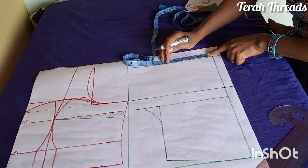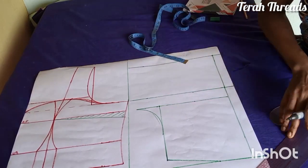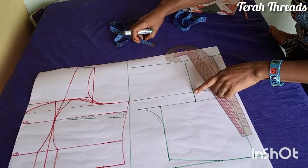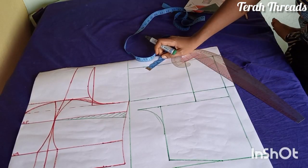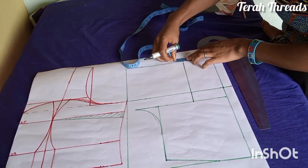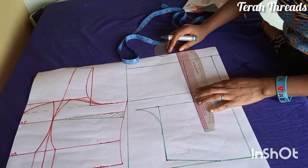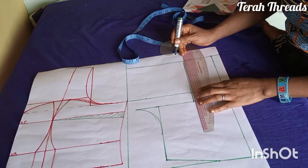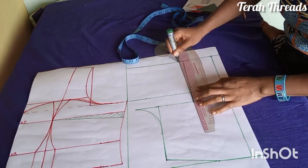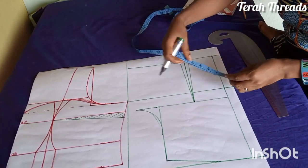Okay, then fixing my dart, nipple to nipple distance divided by 2. You fix in the dart placement till your upper chest line like this. Then you decide the kind of dart you want. So I'll just be using the basic dart for the back. I'll measure ½ inch on both sides and connect it this way. It depends on the kind of dart you want, but I think this is simple enough.